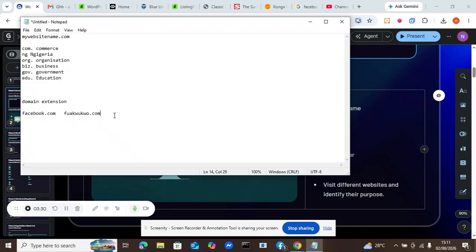So when you have purchased a domain name and then a hosting, the computer using what we call a DNS is going to give this particular domain name a certain number, so that every computer all over the world can access it, irrespective of where that person is and irrespective of the language that person is speaking, right? So when you buy a domain name, the computer is going to change it to something like this that we call an IP address. So this becomes the IP address of Facebook anywhere you are in the world.